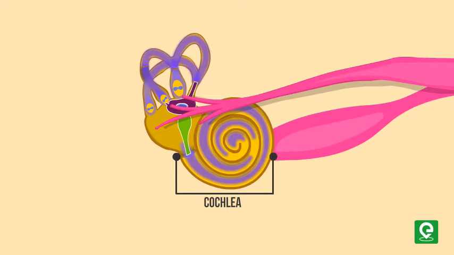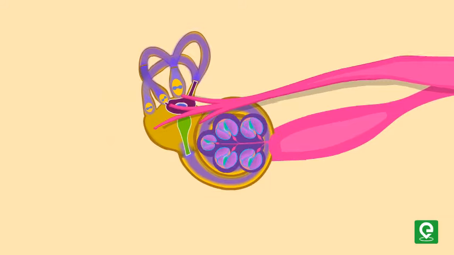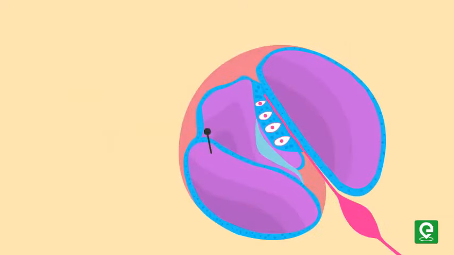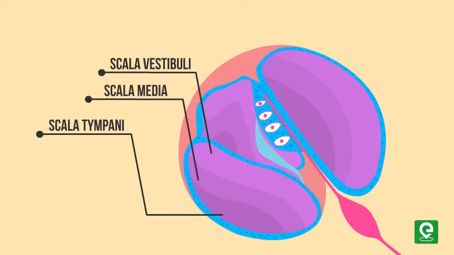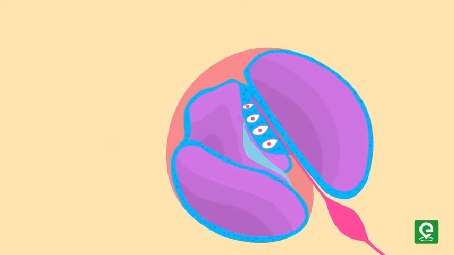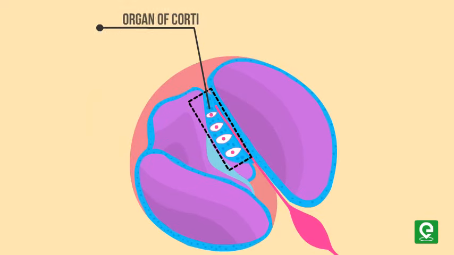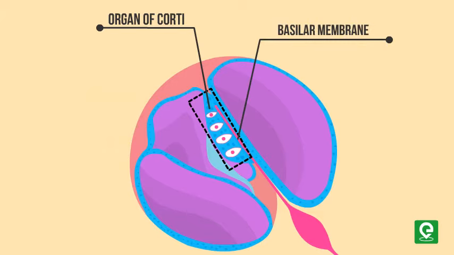The cochlear membrane divides the bony labyrinth into upper scala vestibuli and lower scala tympani. The space within cochlea is called scala media and is filled with endolymph. The organ of Corti is a structure located on the basilar membrane of the cochlea and contains hair cells that act as auditory receptors.